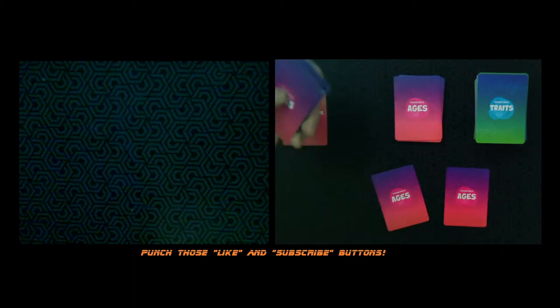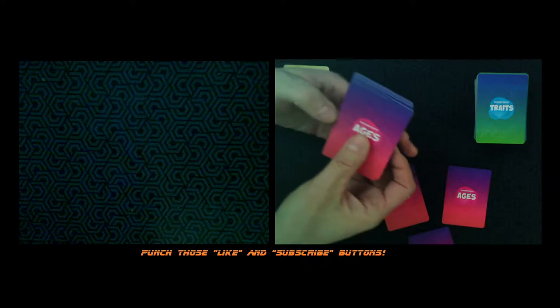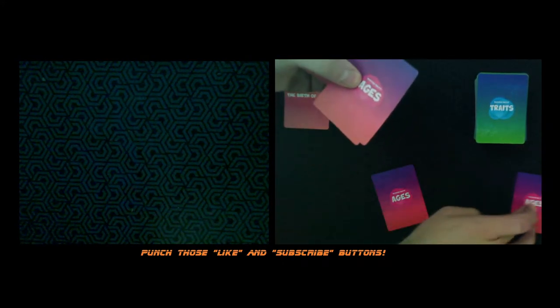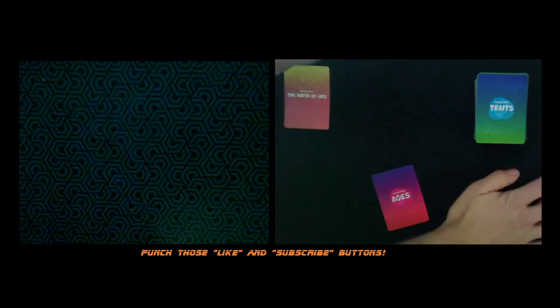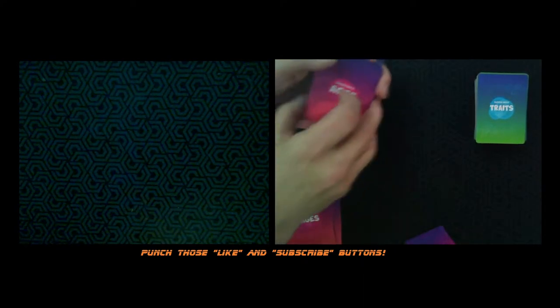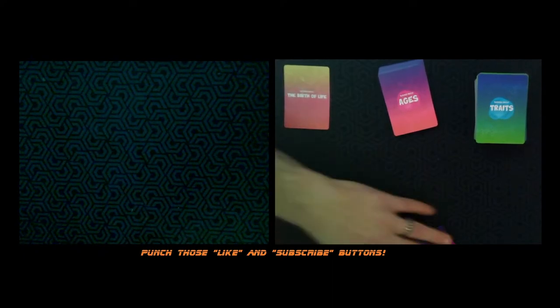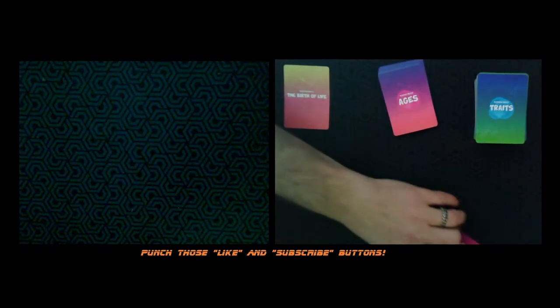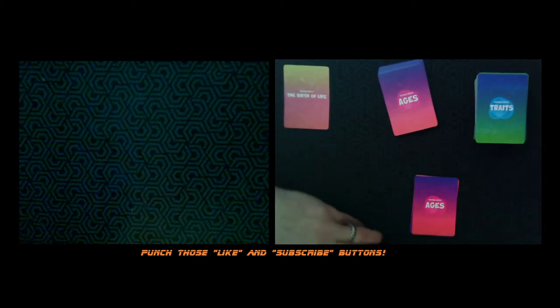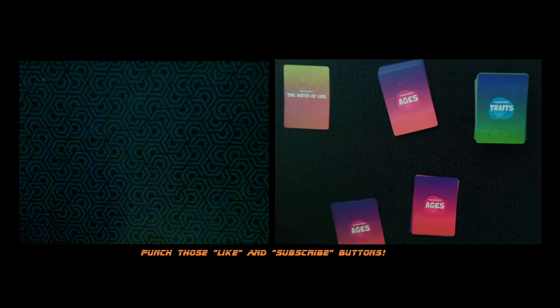I've got to remember which way these are going. One, two, three. Then you take your ages, already shuffled, and pick one, two, three. You take the catastrophes and shuffle them into that pile of ages. Then we stack them on top of each other. Once a third catastrophe has been revealed, that will be the end of the world.